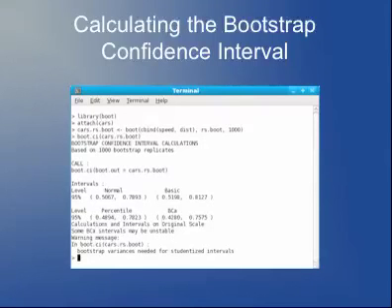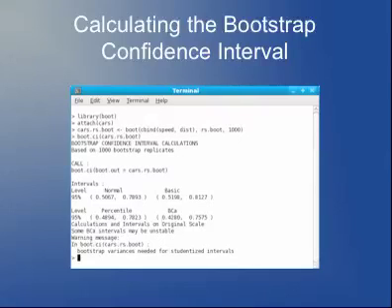So if we want to calculate a 95% confidence interval for r squared for the cars regression model, we feed the input data, which has to be a matrix with two columns, where the first column is the predictor variable and the second column is the response variable.